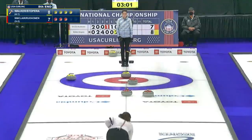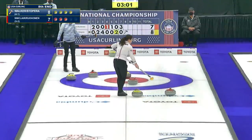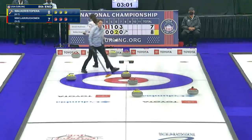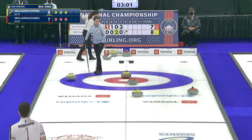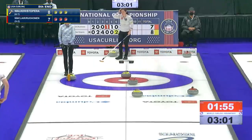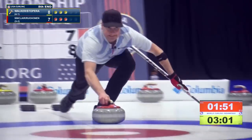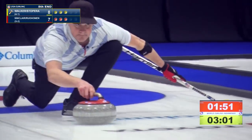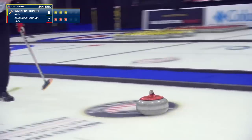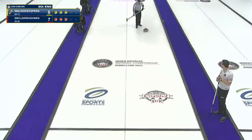Yep. Hard. Good. Oh, wait. Love to have hit it a little thinner. I think we can try to make it now. Yeah, I agree. Hoping to hit that a little thinner and maybe squirt his shooter through there. There you see the time remaining for Sinclair and Runen, 151. Three shots, that shouldn't be a problem. It's close. And they have a timeout, so they should be comfortable.